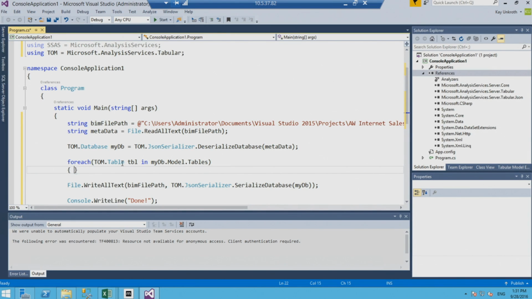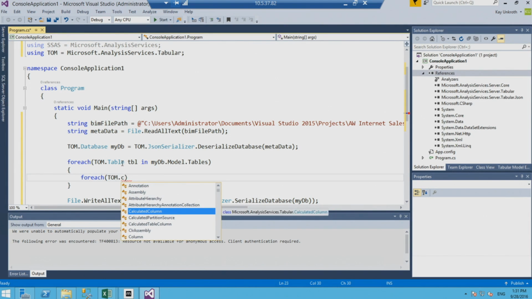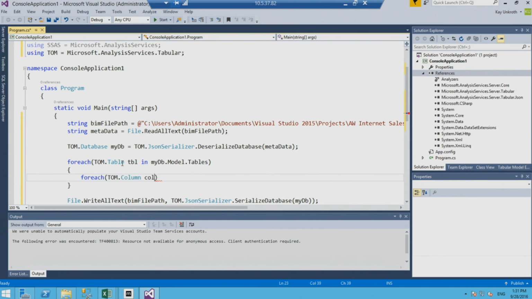Look at that. And then for each table, we're going through all the columns. For each TOM column in table dot columns. There. Now we can say column.name is whatever.